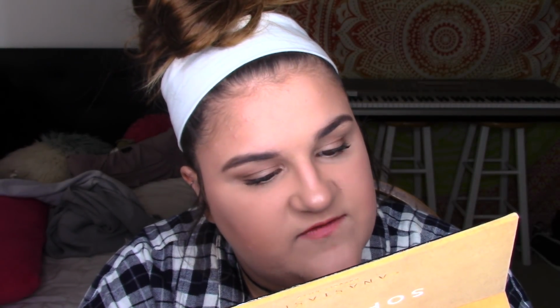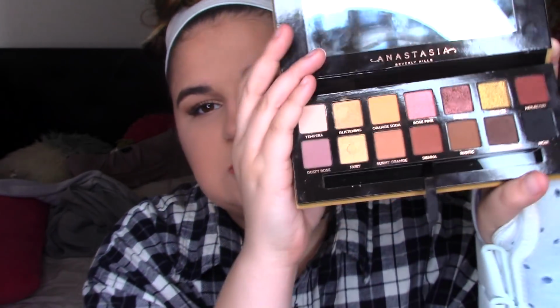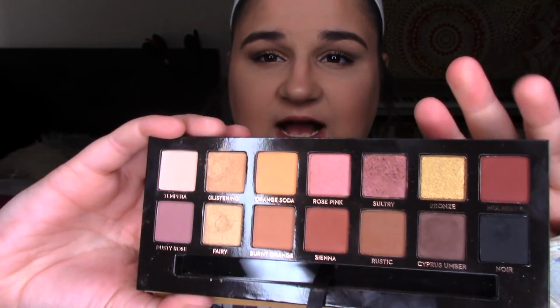I'm just obsessed with this Soft Glam palette. I think this is the one thing from the launch that deserves the hype it's getting. I just think it's so good. Yeah, I really, really love this. Even these chromey shades, oh, just look at her. Look at her shine. She's so pretty. I love her. Okay, we love her. We'll put her back. She's on my vanity too right now.